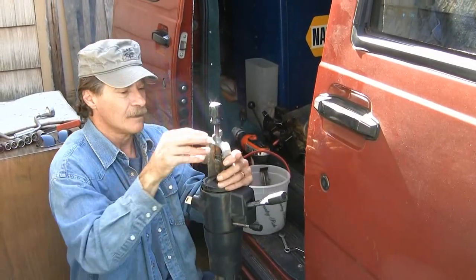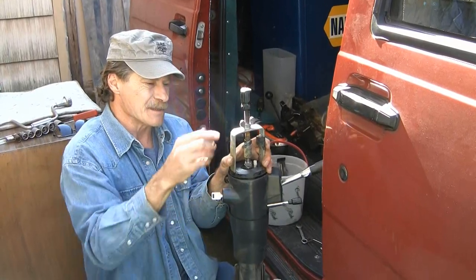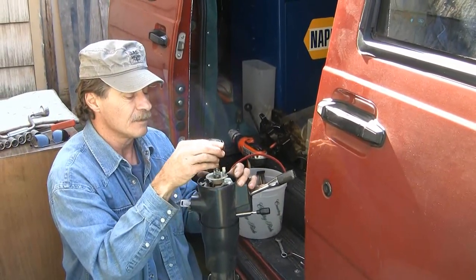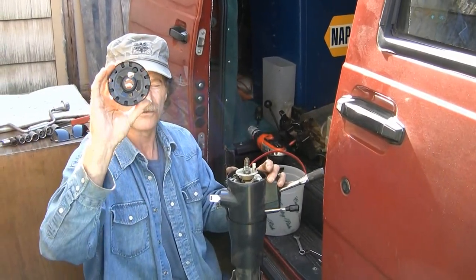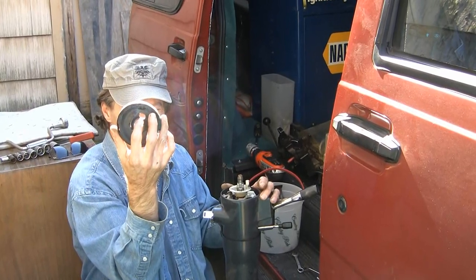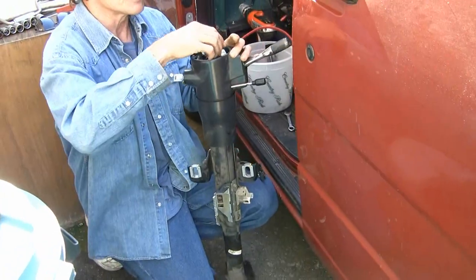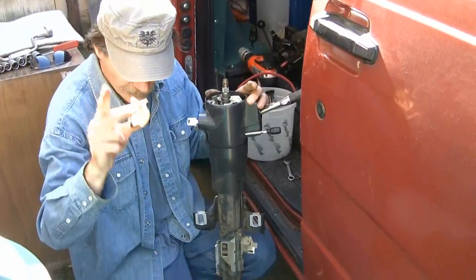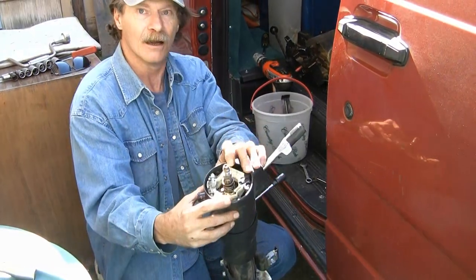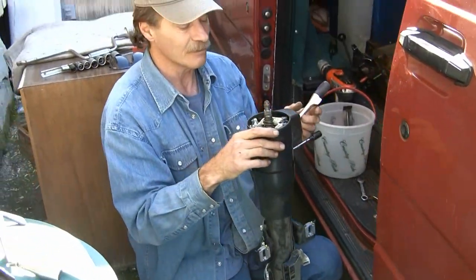All right, now you take off your little contraption, because what you're after is what's inside here, so we can replace this. The ignition switch? Yes. So, I'm going to take this guy off. Inside here, there's little grooves, and those little grooves match up to the little grooves down here. So make sure you don't lose that little retainer clip, okay? I'll put all that stuff down here, so I know where it is. Next comes off the solenoid for the horn. Then you look down in here and go, oh, it's missing one of the little clips. It's got the same problem. See that little spring? That's what you're after right there.